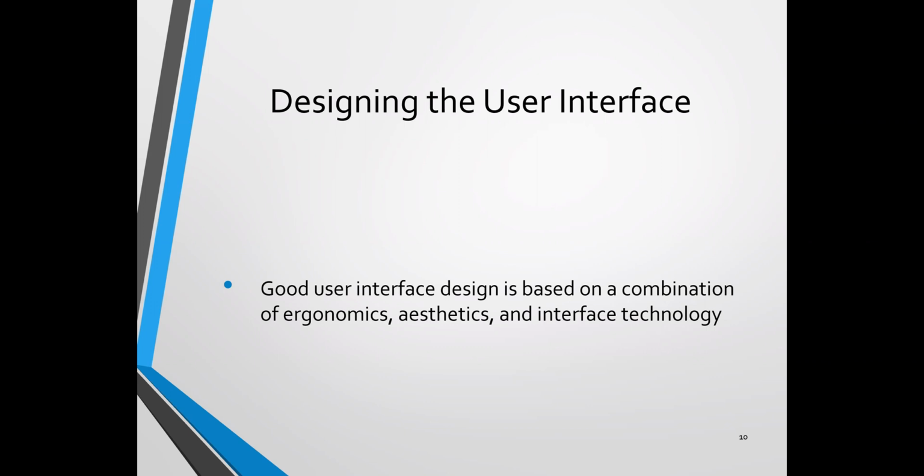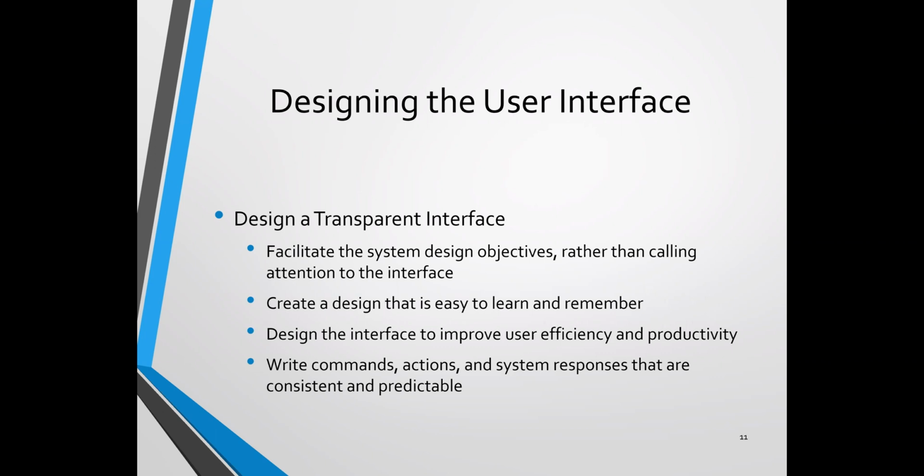So when you have something like this, when we talk about transparent interface for the design of user interface, the design has to be a transparent interface. What does it mean? In this one we have to facilitate the system design objective rather than calling attention to the interface. Also, the design must be easy to learn and to remember, because when the user comes back to use this system again, they remember and know how to interact with the system.